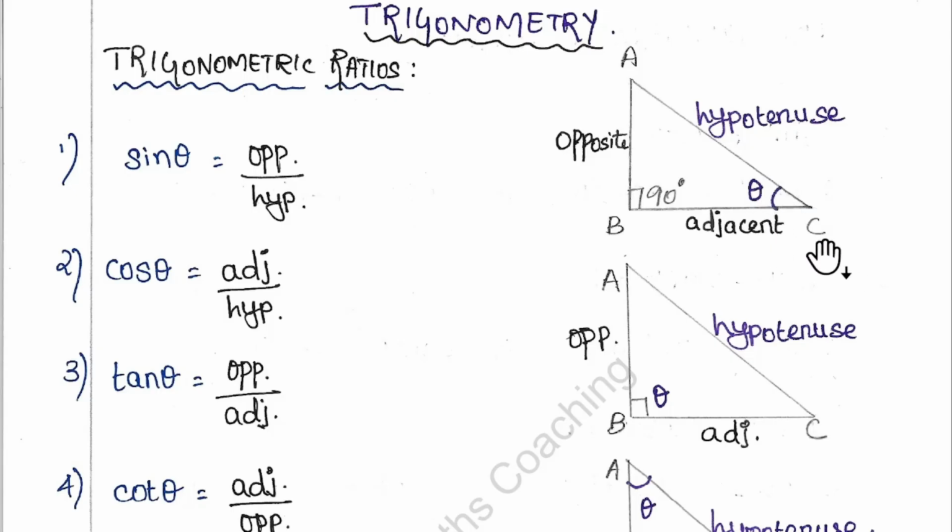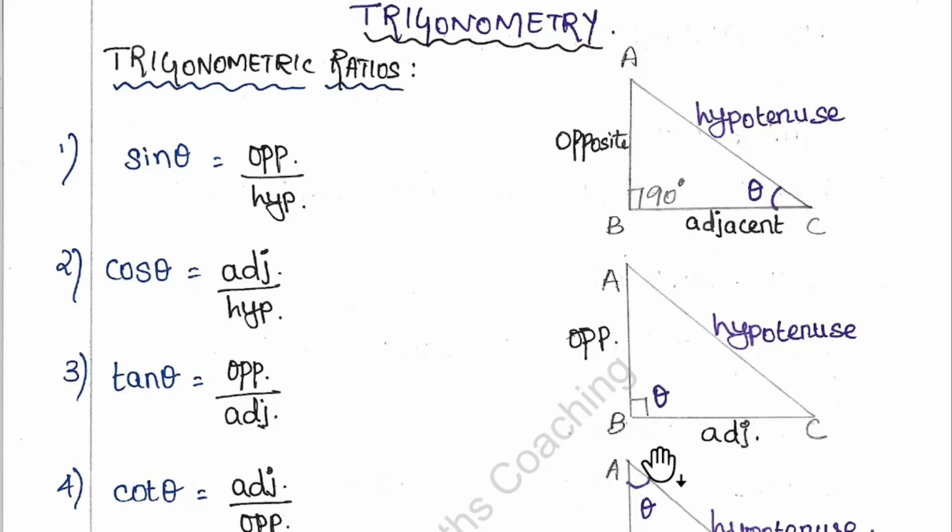If I place the theta in the place of C, the opposite side is AB. Opposite is either directly opposite or to the side of opposite. So here theta's opposite side is AB. Adjacent is very near to you, like either to your left or to your right. Here, near to theta will be BC. This is the adjacent side. So nearer is adjacent and opposite is theta's opposite side.